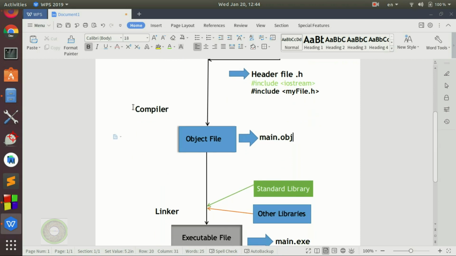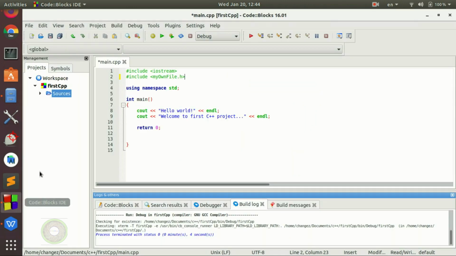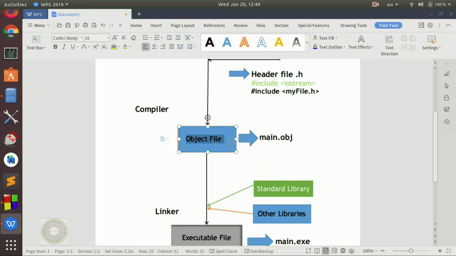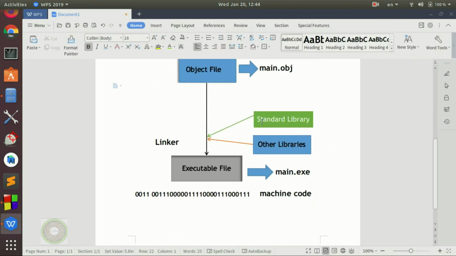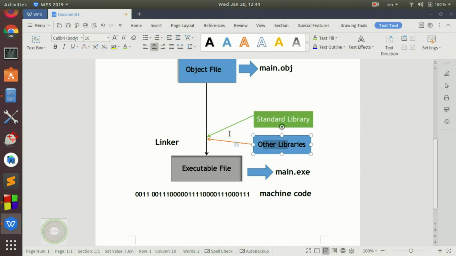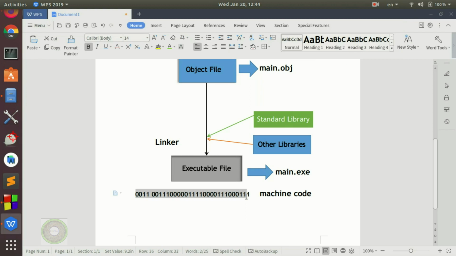Once we compile it, when we press fire up, it becomes the obj file inside the computer. From there, all the standard libraries and other libraries get included by the linker, and it goes to the engine of our hardware, our operating system, and it becomes main.exe.